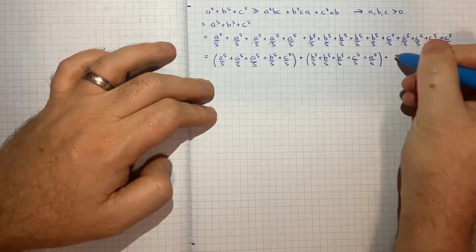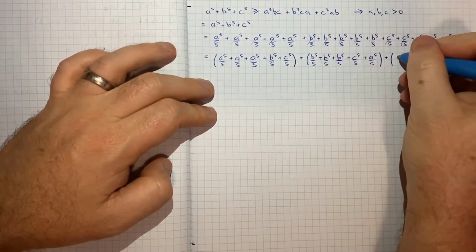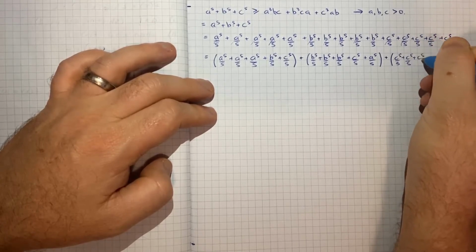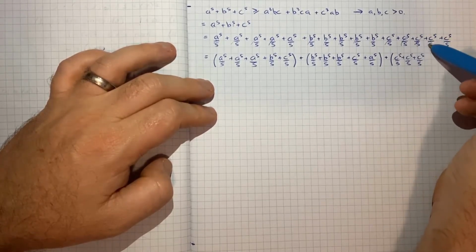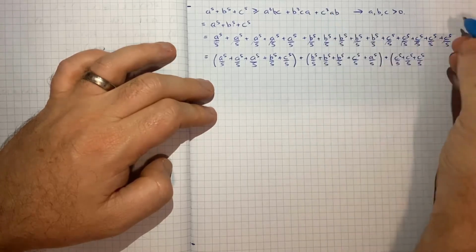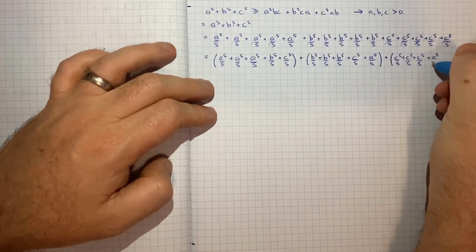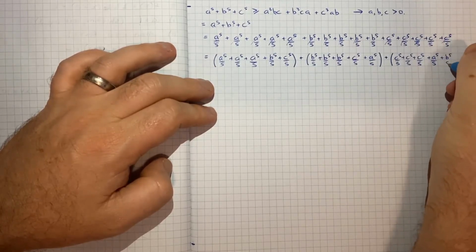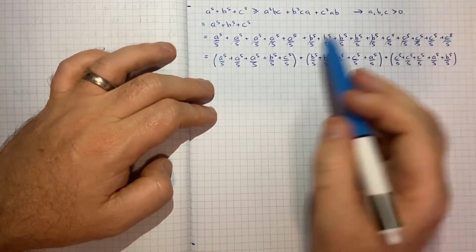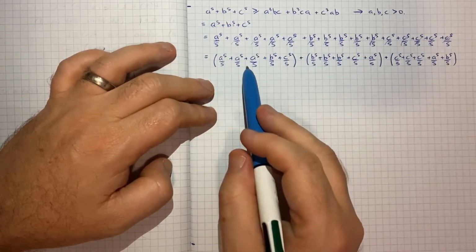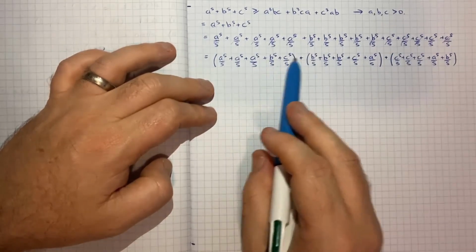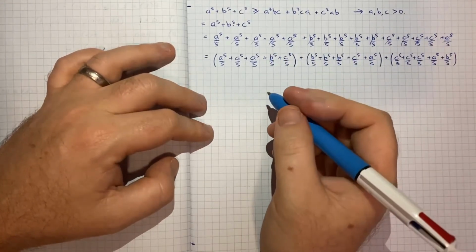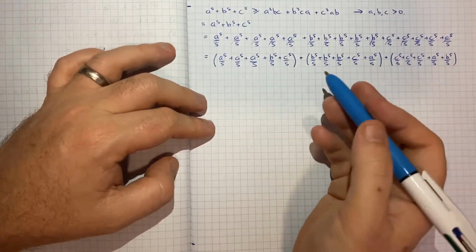So the last one will be 3 C's: C to the 5 on 5 plus C to the 5 on 5 plus C to the 5 on 5. And that's the last 3 C's done. An A plus A to the 5 on 5, so that's the last A done, plus B to the 5 on 5, and that's the last B done. So we've regrouped everything into these 3 groups, and now we can use our arithmetic geometric mean inequalities.